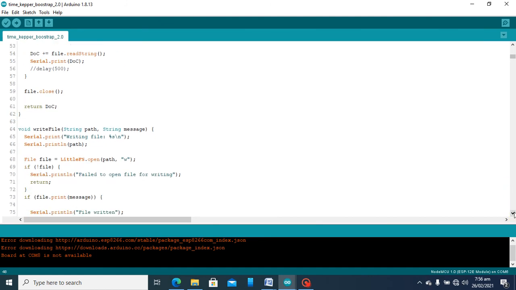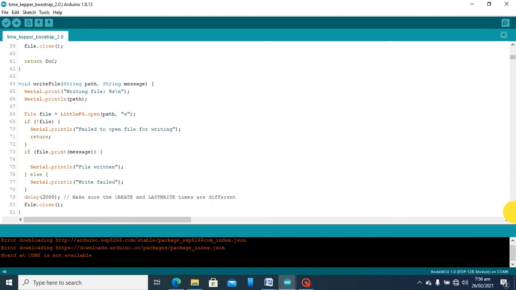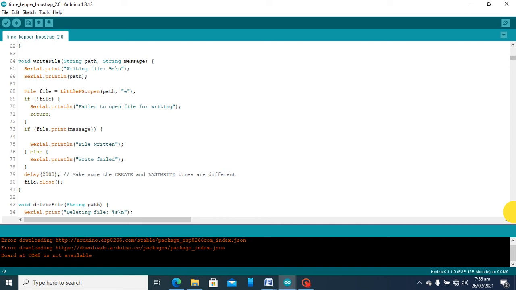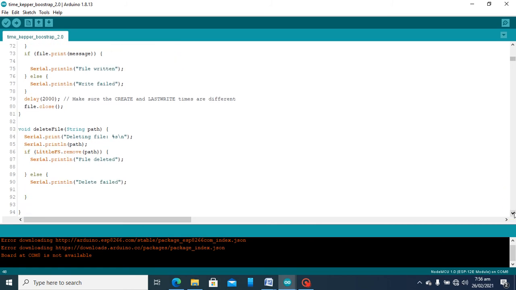I use the server.streamFile method. If you don't get that, we'll get to it. So this is void write file. The write file function is for writing files to our file system. Delete file: I don't think I'm using this function because the delete process is done in the web page, not on the server. So I think we have to take this one off.